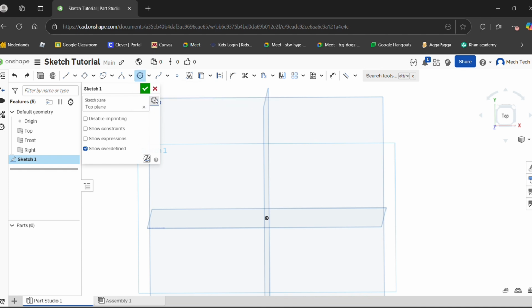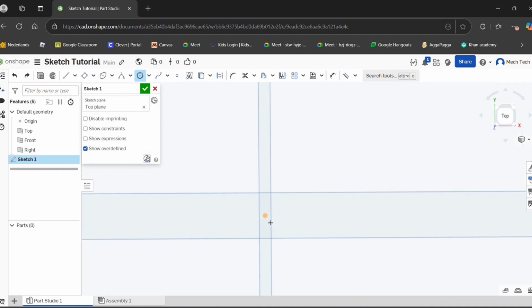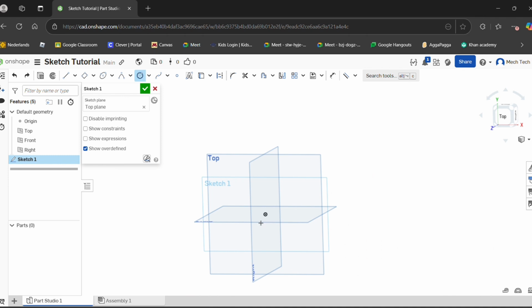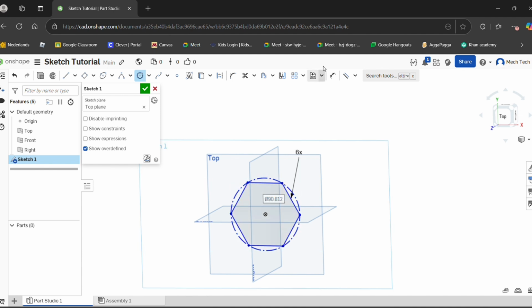Next, we have the circumscribed polygon. The circumscribed polygon is similar to the inscribed polygon, but instead of having the circle on the inside, the circle is on the outside. So once again, you need to pick how many sides you want and the end-to-end distance of the polygon. And once again, it can still rotate around.